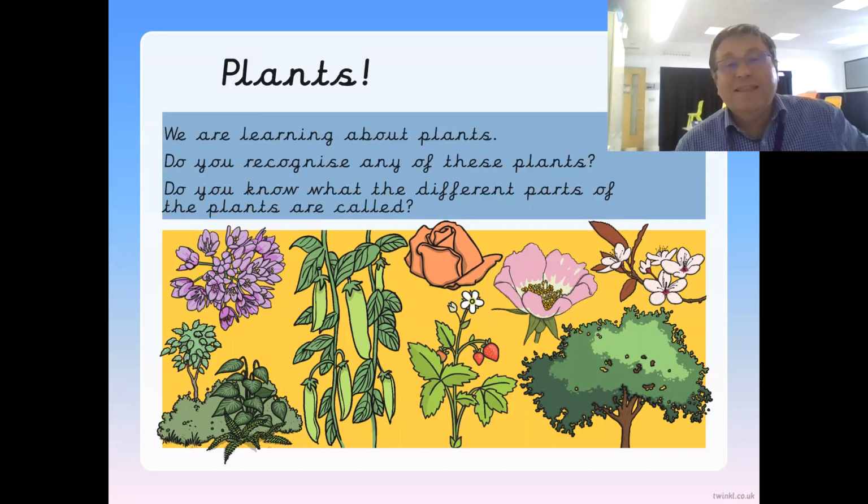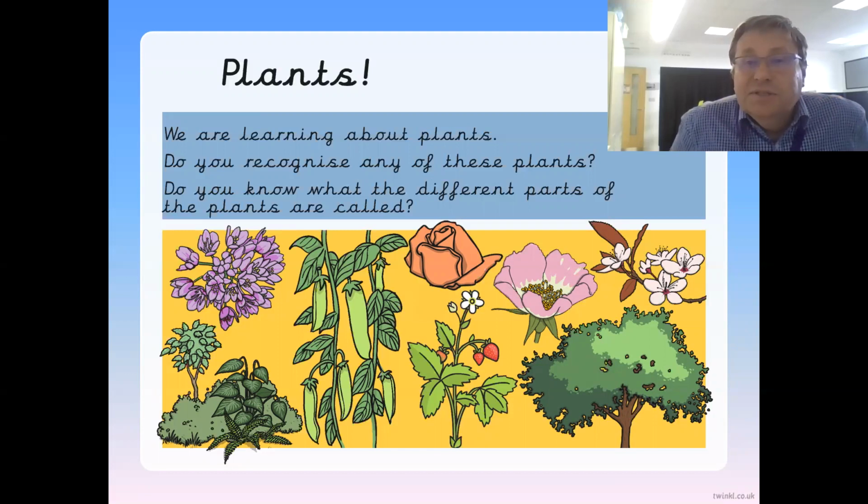So I don't expect you to get the Latin names for the plants, but if you could learn some of the names of the more common plants, you might find that really helpful and useful as you get older. And it's always worth, once you've got a few, you can start collecting others and learning about others and knowing the names of a whole range of different plants and flowers. And then if you become a gardener, then you'll know all the different plants already.